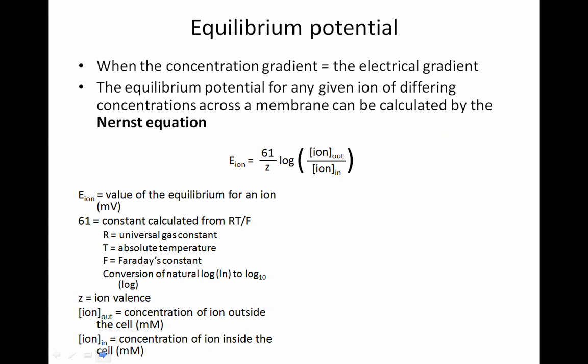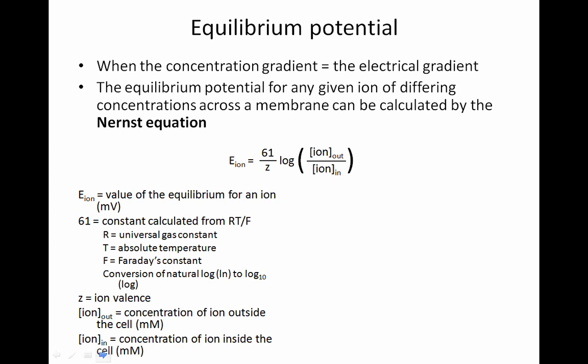All right? So what we have to do here is understand an equation based upon what it's asking us to understand. We're trying to determine the equilibrium potential of a given ion. And the Nernst equation allows us to calculate this. All we've got to know is the relative concentration of the ion outside the cell and the relative concentration inside the cell. Plug it into the formula and we can figure it out. If we know the valence of a particular ion, that's another factor that affects how we determine our answer. So this is the value of the equilibrium, represented in millivolts.